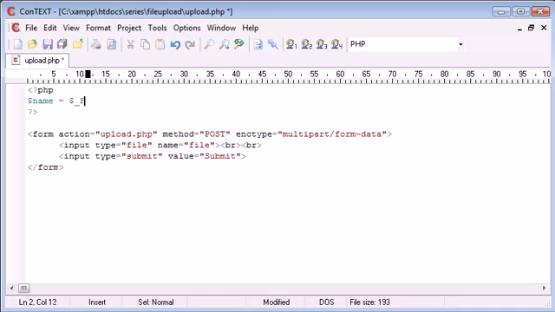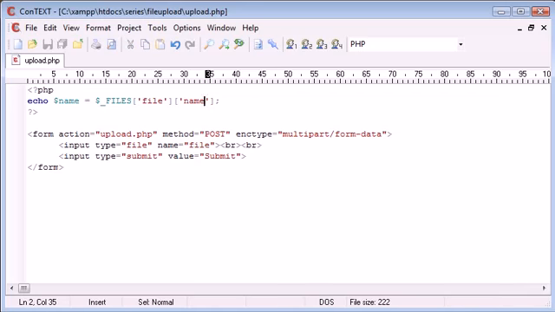So it's $_FILES, and then here we put the name of the variable name. In this case that is file, because it corresponds to what we've put in the form here. Just like when we use associative arrays, because this is stored as an associative array, we use brackets next to it, and in here we just type name. What this will do is show us the file name of the file that we've uploaded. So hopefully when we click submit, this is going to be picked up here, and we're going to grab the name, which is the file name, and then echo it out.